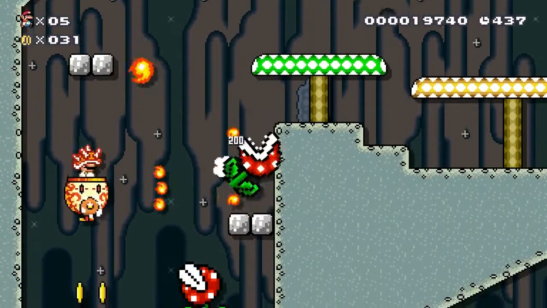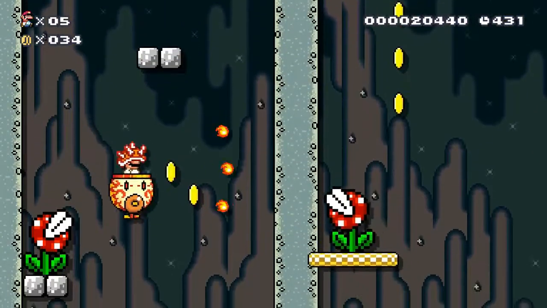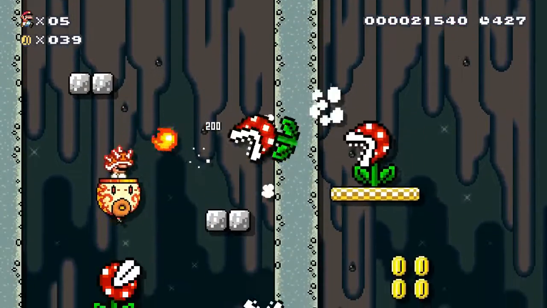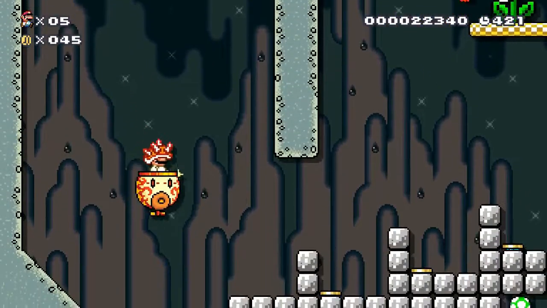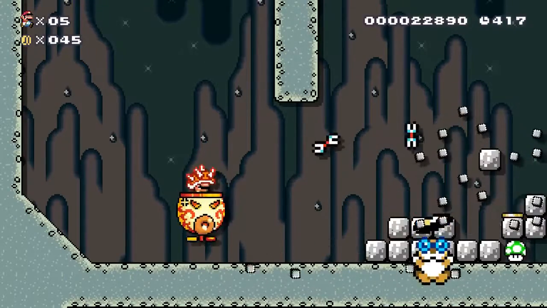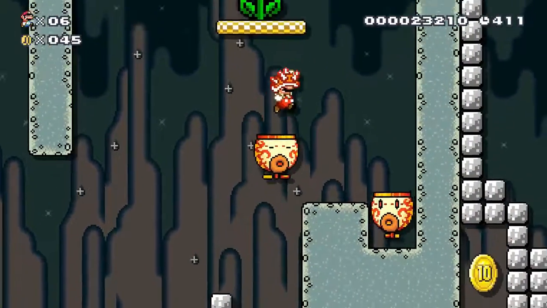Oh! Watch out for those fireballs. I'm not really paying too much attention here. So get all those coins, too. As many as you can possibly get here. Kill him. This should be on the safe side. Kill all of them. One up, thank you.